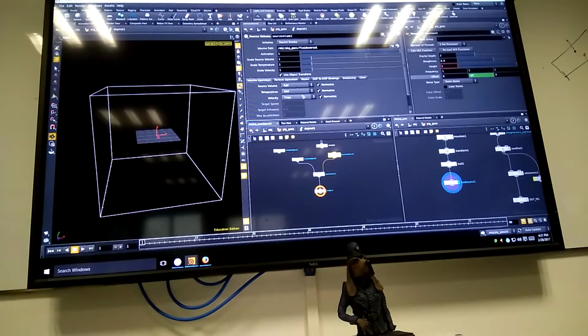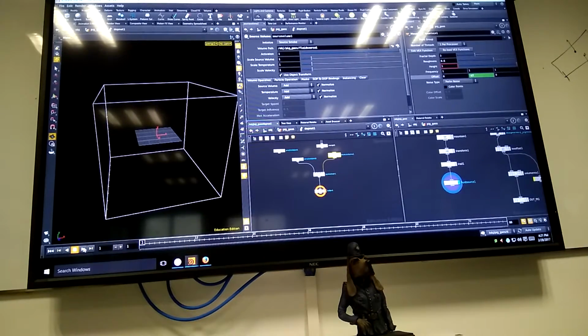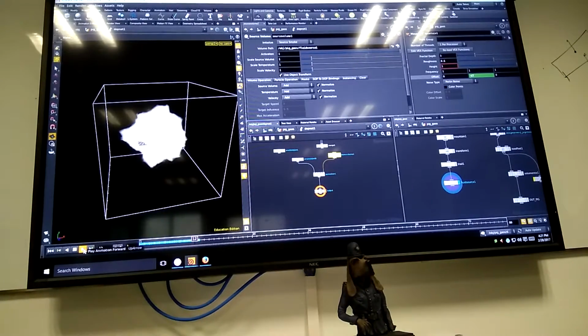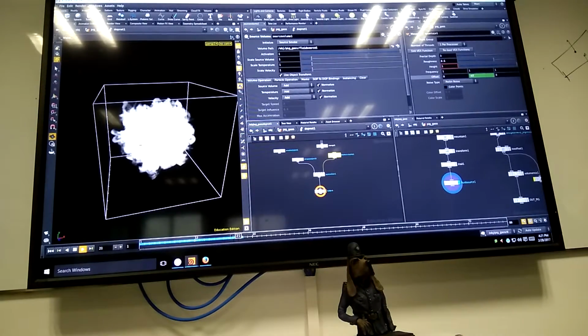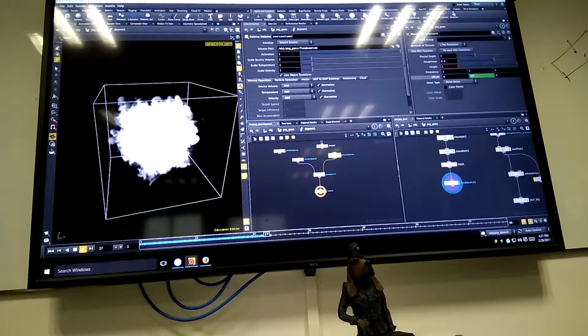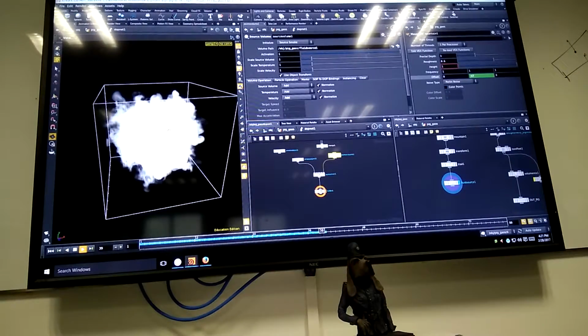Source volume add, and then for velocity I'm gonna add... There we go. So it's expanding, and now it's taking that velocity, and it's inheriting the velocity.